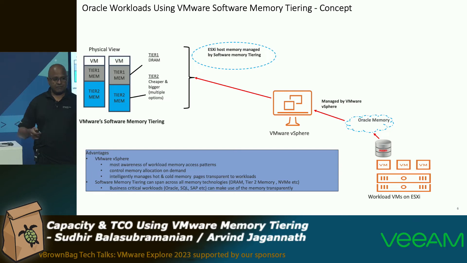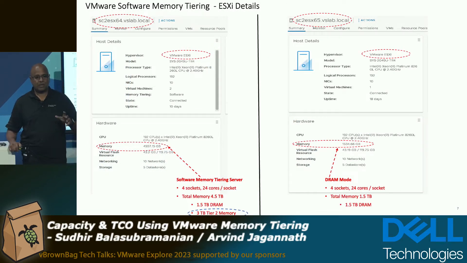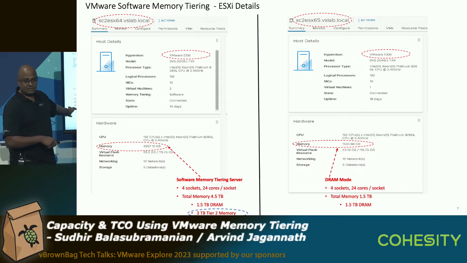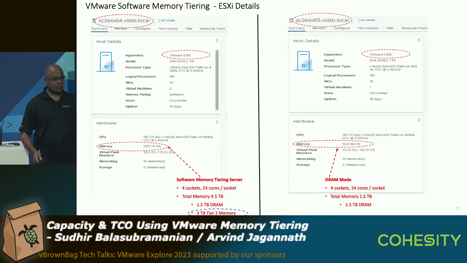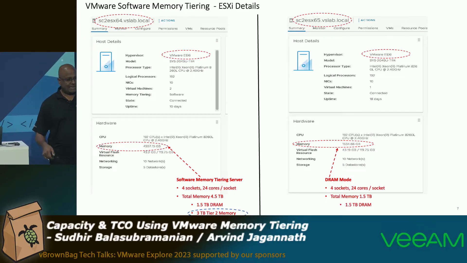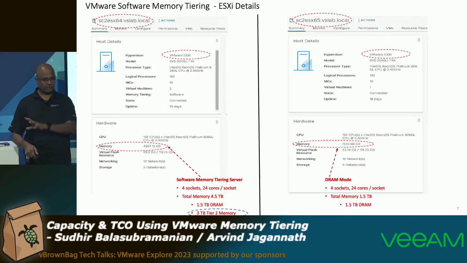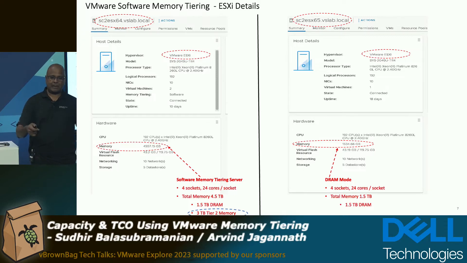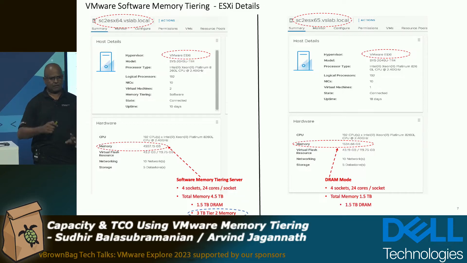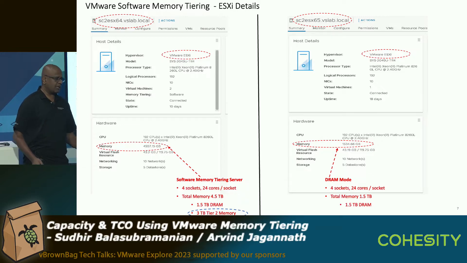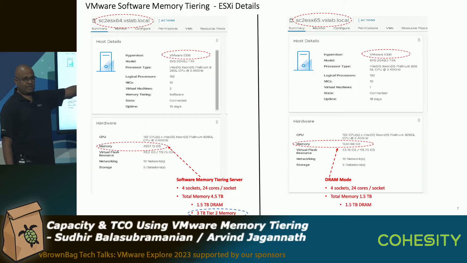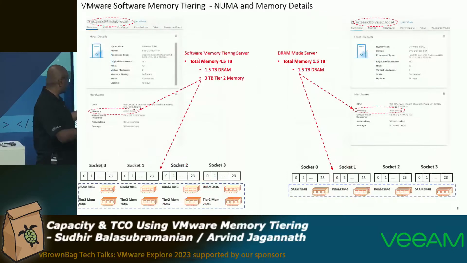VMware vSphere has the intelligence to map cold and hot tiers. Let me cut to what we actually did: we ran a lab study in a controlled environment with two ESX servers set up exactly the same — four sockets, 24 cores per socket, meaning four NUMA nodes, every NUMA node having 24 cores and 384 GB of DRAM, plus 768 GB of Tier 2 memory, totaling 1.5 TB DRAM and 3 TB persistent memory. The server on the right had the same ESXi patch version and 1.5 TB DRAM but no Tier 2 memory. No Tier 2 vs. yes Tier 2 — let the games begin.